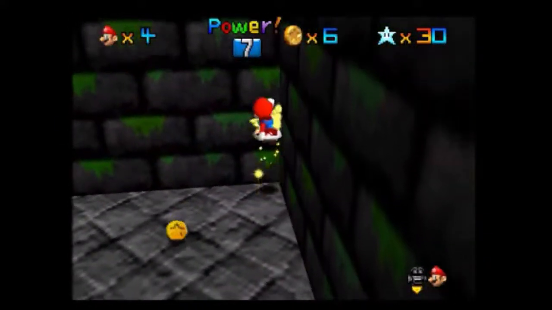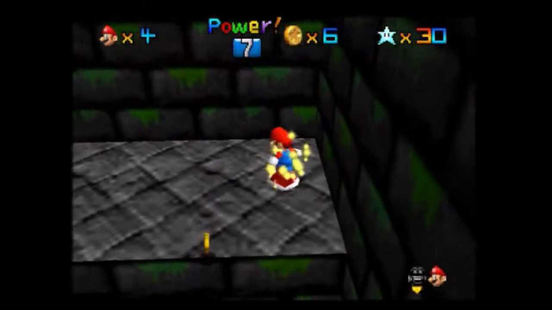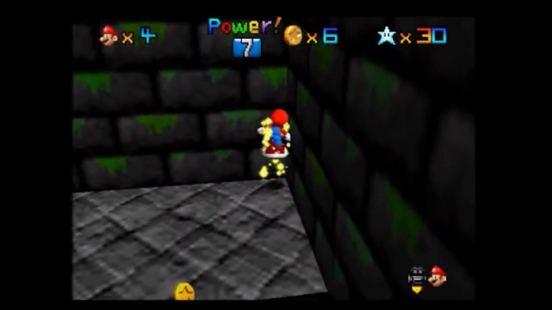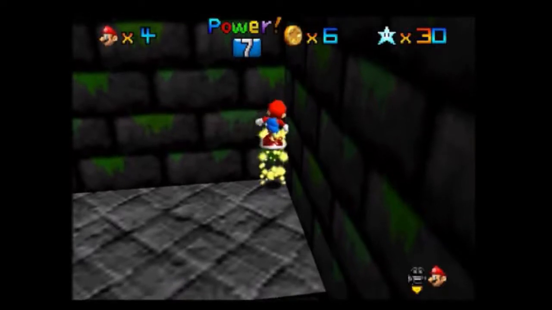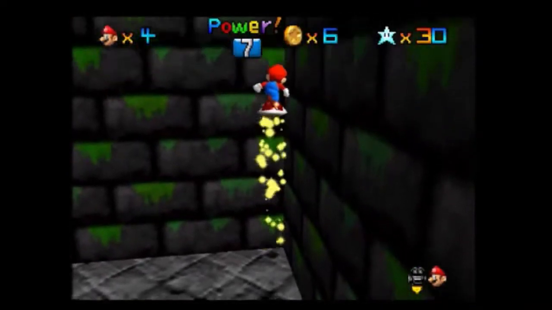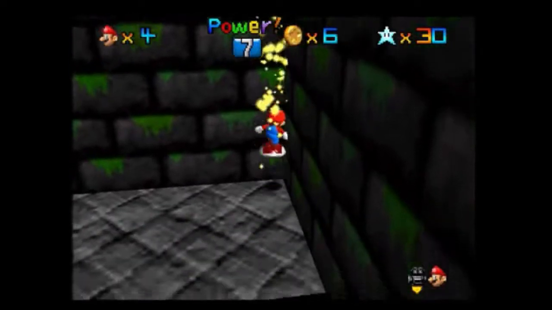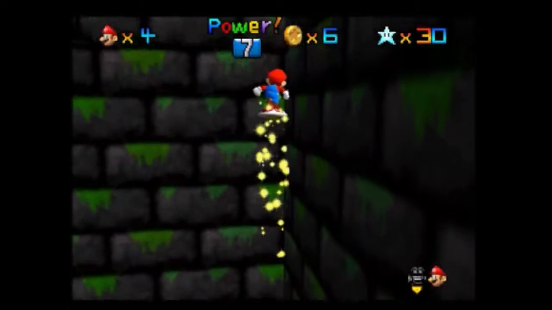And so yeah, that was it. And aside from that, I also tried building up speed by using this corner and jumping into it with the shell in different ways, but I could only get up to 200 speed with it. After that, it resets to 0 for whatever reason.